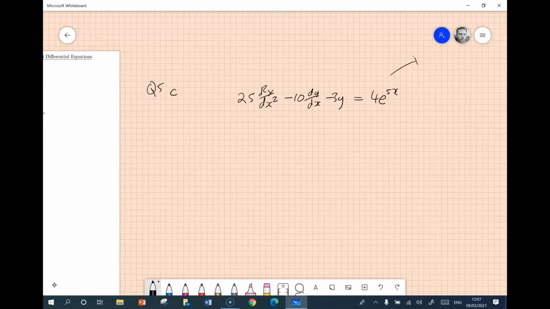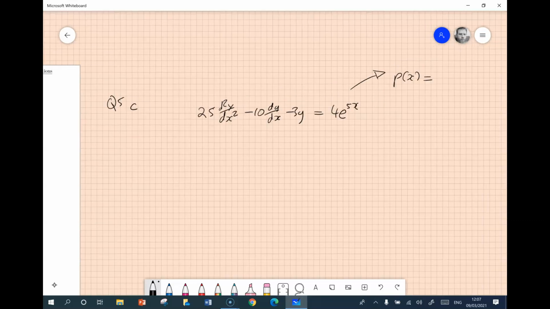Just a reminder, if you're watching the previous videos, that if we have an exponential on the right, we're going to let our p of x be ae to the power of something x, and in this case we'll always include the power that they gave us, 5x. Okay, so we know the solution is going to be a combination of u of x plus p of x.